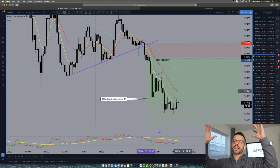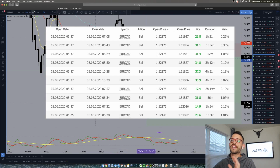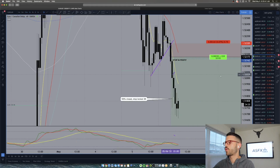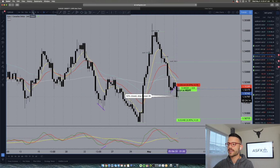Again, I'm going to throw the P&L up here just of the EurCad position so you can see that this was very, very clean. And if we had more higher time frame confirmation, for example, if we take a look at the 1 hour, if the EMAs were in more of a trend, if we didn't have some divergence here on the bottom, I might look to swing this. Again, if the 4 hour wasn't rising on the L50 and kind of choppy on the EMAs, I might have looked to swing it, but it's NFP week.